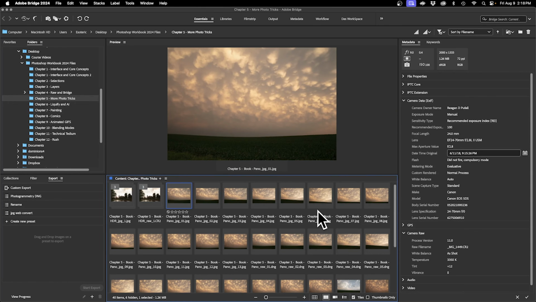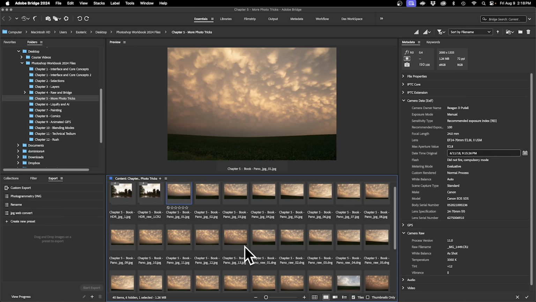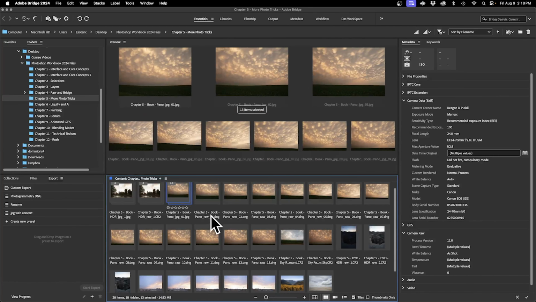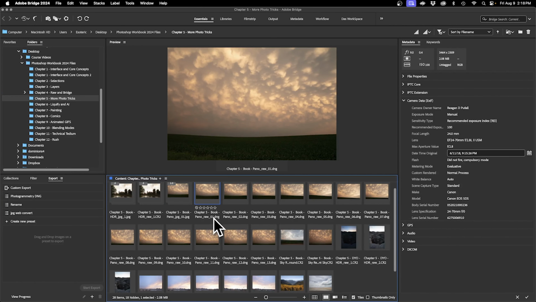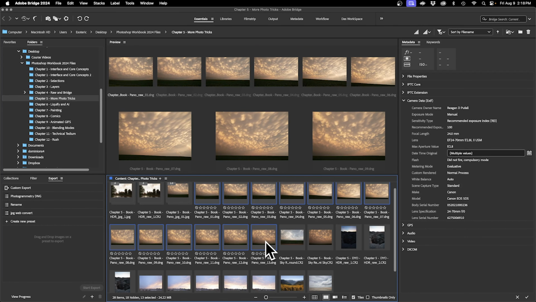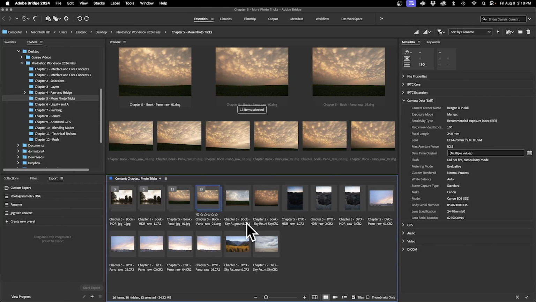So this one's a little bit easier to mess up because I have JPEGs and DNGs, that open source RAW file. So you want to get 13 JPEGs. And I'm going to hit Command G to group it together. So I'm clicking on the first raw one now, so the .dng, and I will shift click onto the 13 one down here. I will hit Command or Control G to group them together.